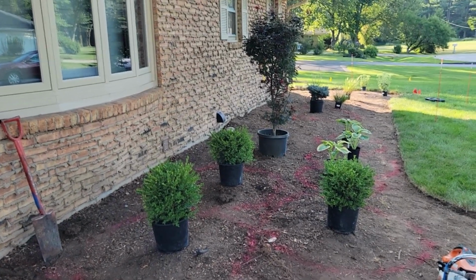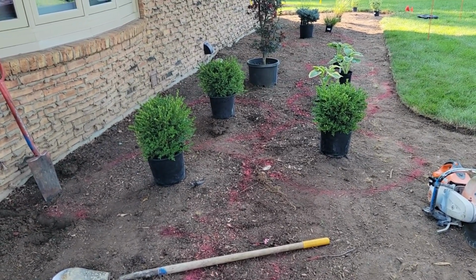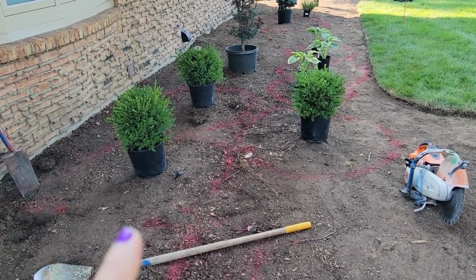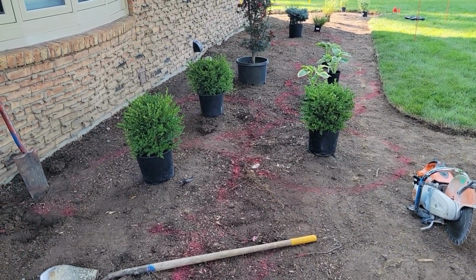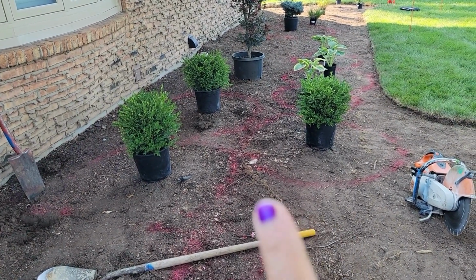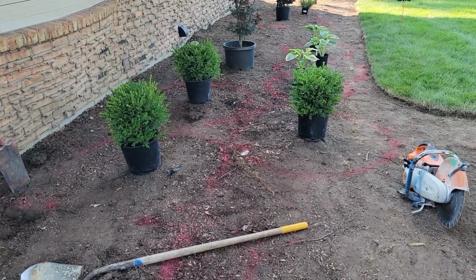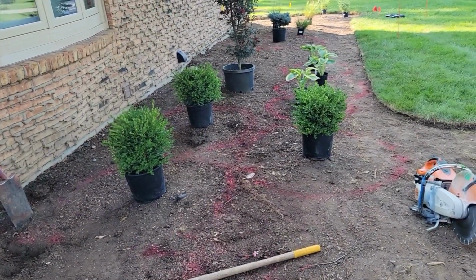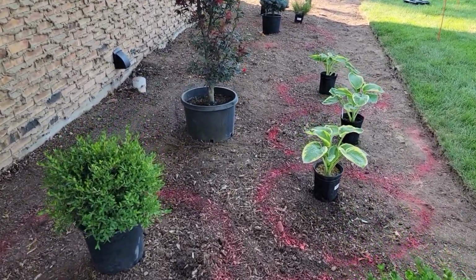All right, I do have some things in place for the guys to go ahead and plant. And as you can see, I think this is a good practice, is I have taken and drawn a circle around each of my plants to show the full size that it's going to get. So one, it's not on the house. See, I've got room right here between the house. Two, they're going to touch, and you can make them overlap a little bit, but I want them to be able to grow to their full size without totally taking each other out. So I've done that around a lot of the plants, so that you can see how big they get.